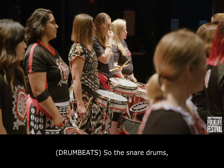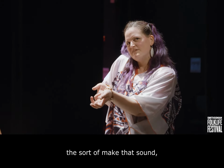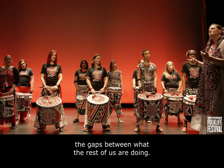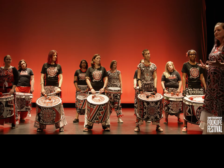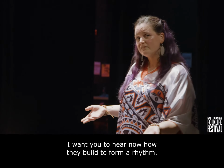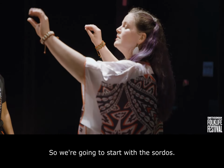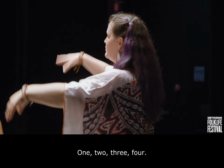So the snare drums, the kaisha drums, have these rattly bits on the bottom that make that hissing sound that fills in the gaps between what the rest of us are doing. We call them the white noise or the glue that really holds our rhythms together. So those are the 5 different drums. I want you to hear now how they build to form a rhythm. So we're going to start with the sertos. Boom, beam, boom, beam. 1, 2, 3, 4.